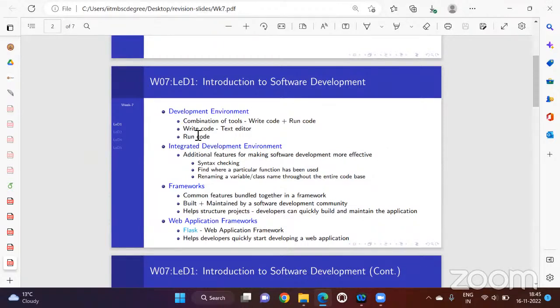There are tools. Please remember a few of the tools, like which tool could be used for writing code, which could be used for debugging, which is used as an IDE, which is used for debugging, which is used for version controlling. Git, right? The functionality of Git questions. So please go through all the question form for Git.